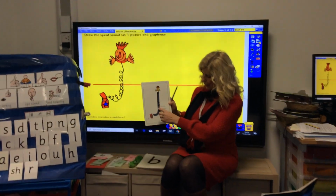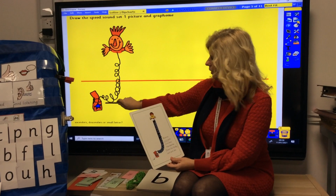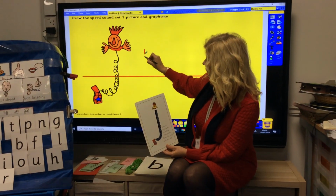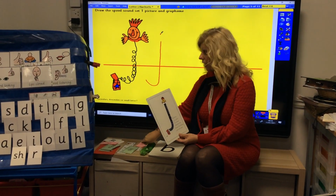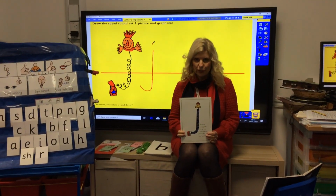It's a jack-in-a-box. And we go down his body, curl and dot. Down his body, curl and dot. And it's got a descender that goes below the line. Okay, we won't practice writing it yet. We shall look at the card.